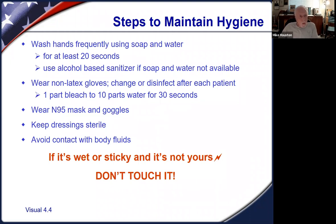Okay, we want to wash our hands frequently using soap and water, and we want to wash our hands for at least 20 seconds. That's been drilled into us pretty much over the last year. The way you can count 20 seconds without looking at your watch is sing happy birthday to yourself. If you're in a public restroom, maybe do it quietly.